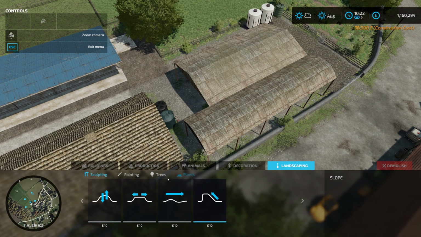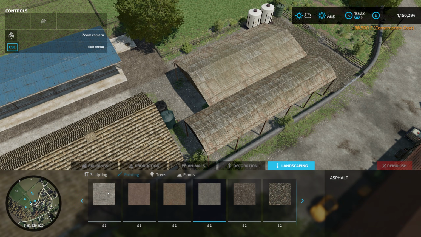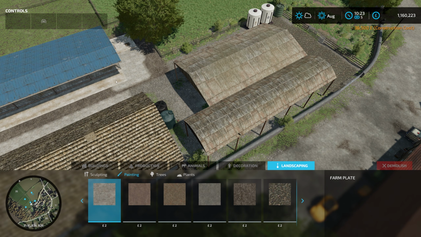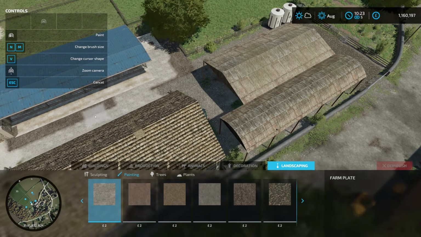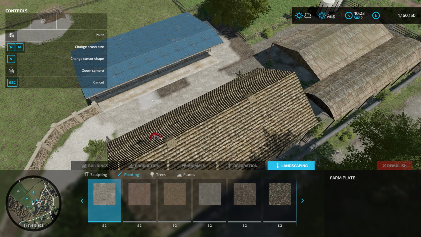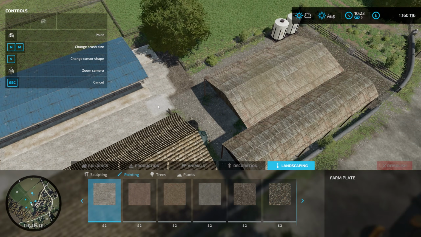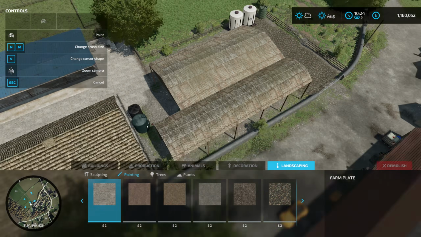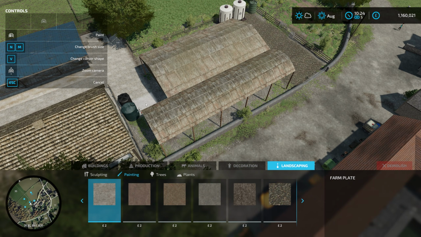All right, so now a bit of painting. Let's put a bit more concrete down around here. We just need one more wall into here as well, but then we're about set.